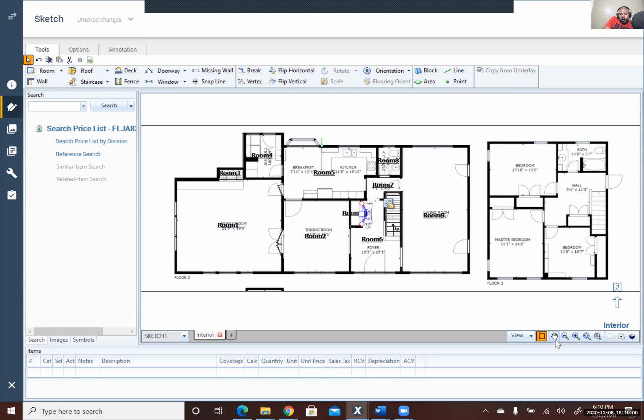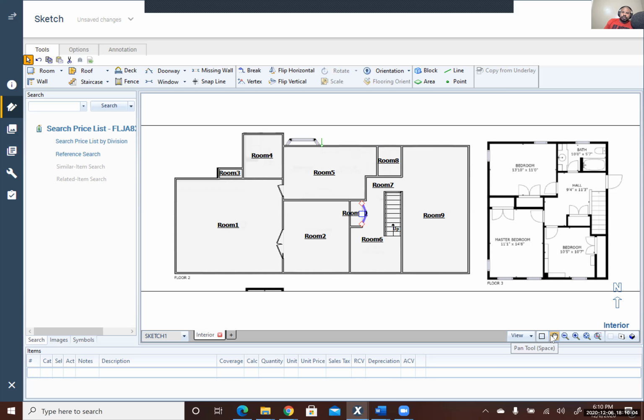But what I wanted to do, if you go back and look at the video, you'll see how quick it was for me to get this sketched out, which was relatively quick.